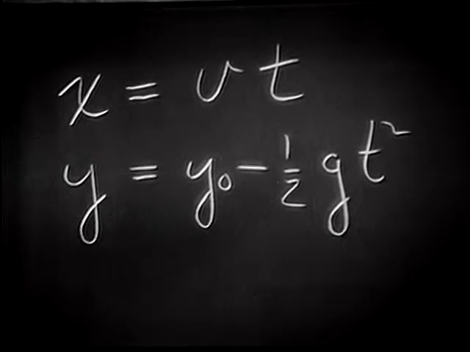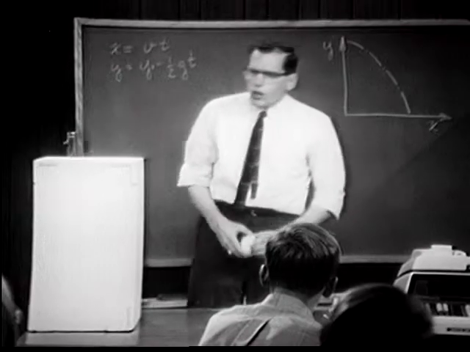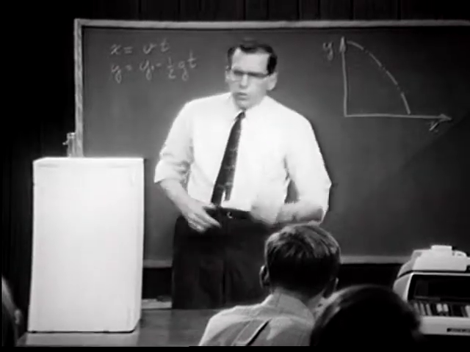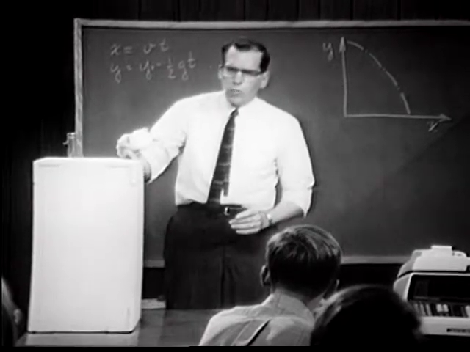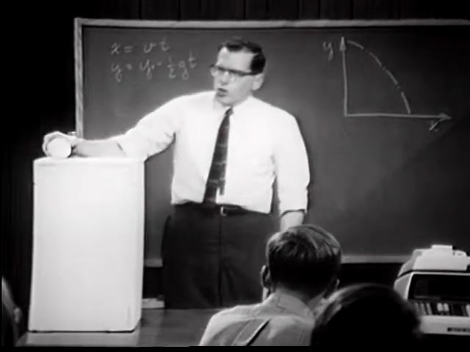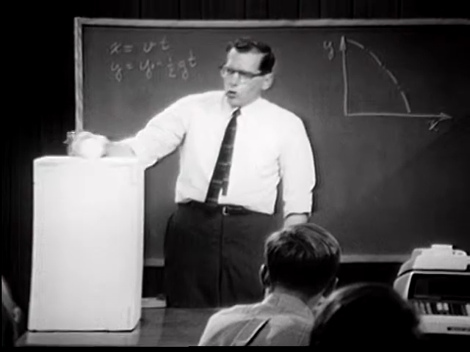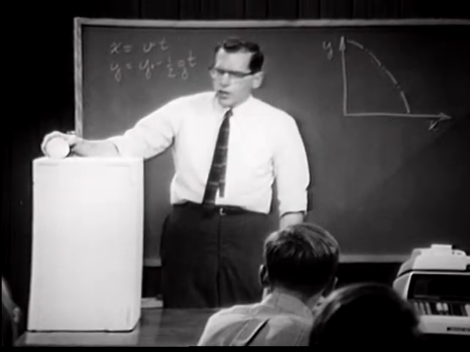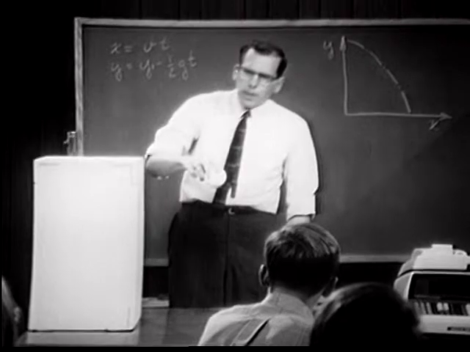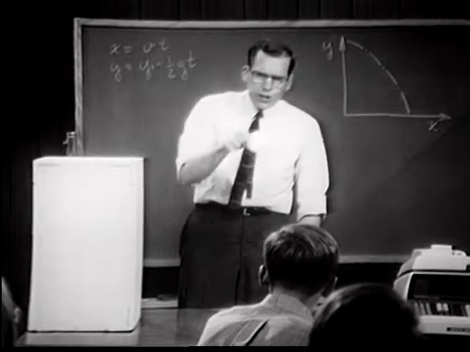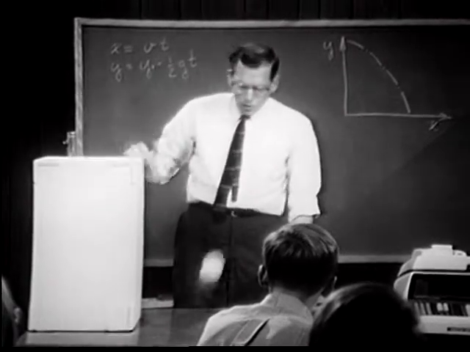What we'd like to do this morning is to put these two ideas together and study what happens to a body when it does something like this, where it rolls off a table and starts falling. When it's on the table to start with, it has a pure horizontal velocity. So we have the first case. When it goes over the edge of the table, it has both a horizontal velocity and a vertical velocity. We're going to put those together.